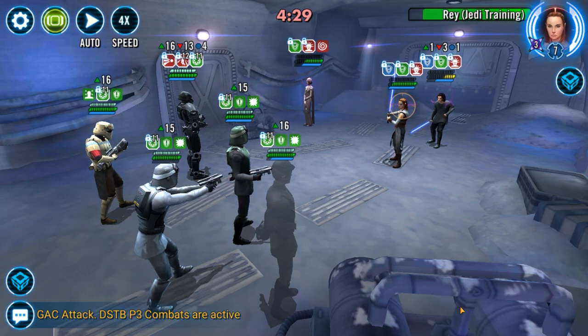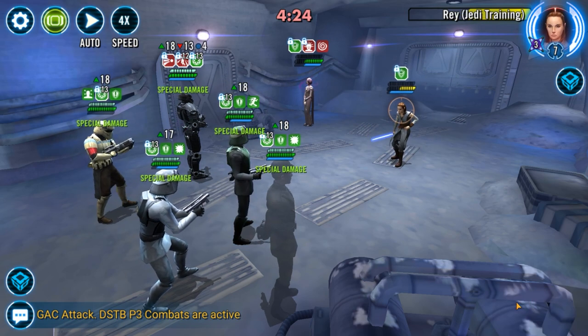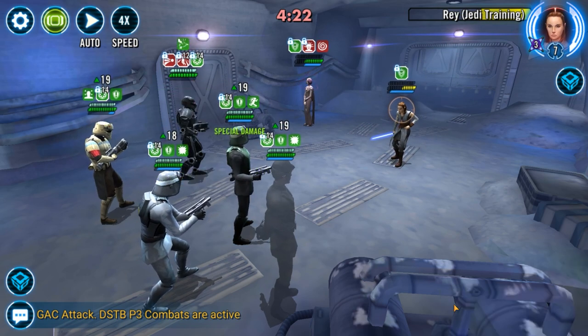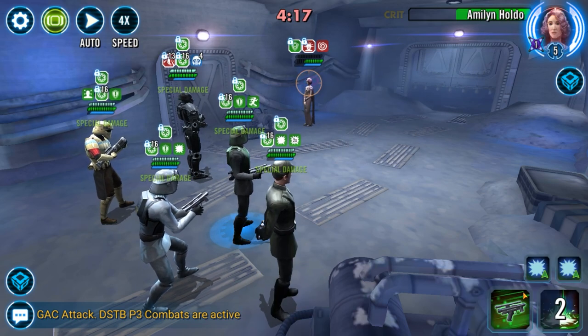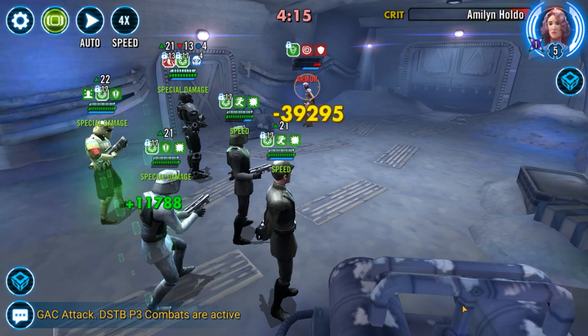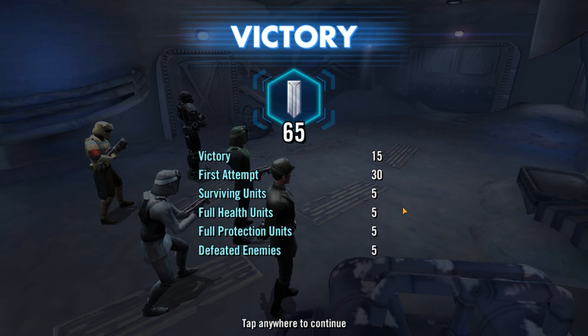Alright, let's trigger that fear on Resistance Rey Jedi Trainer. We can kill Ben. Now we can kill JTR, or not, because you'll dodge it. And then just kill Holdo for maximum banners. And now we can see what's in the south.